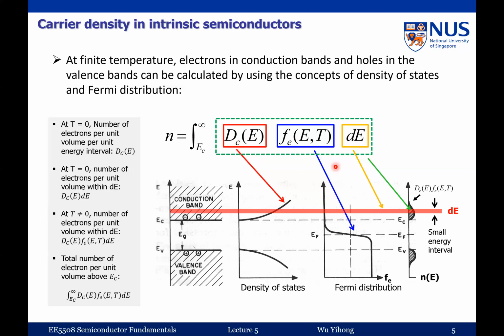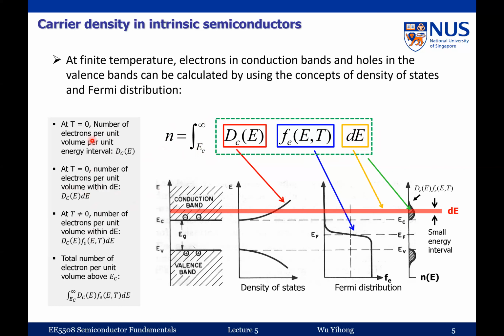So what's that? That basically is electron density, right? Electron density is the number of electrons per unit volume in real space. So after this integration, you should get a physical quantity with a dimension of one over volume. That basically is a concentration, okay? All this I actually explain here.